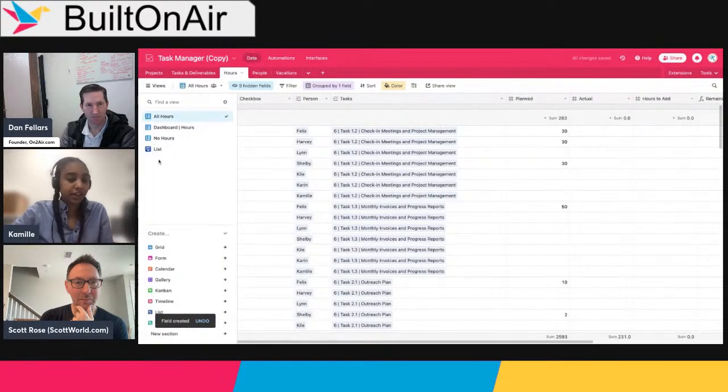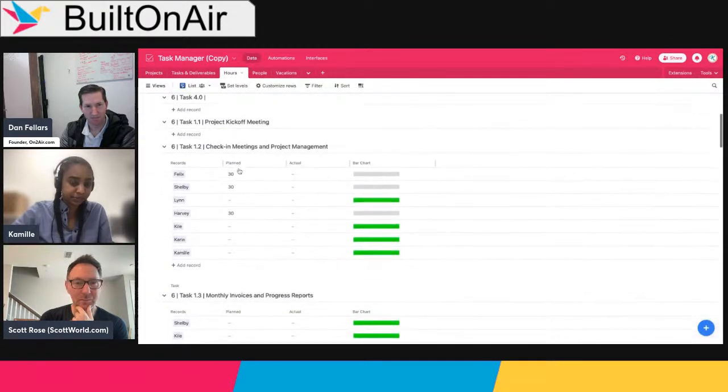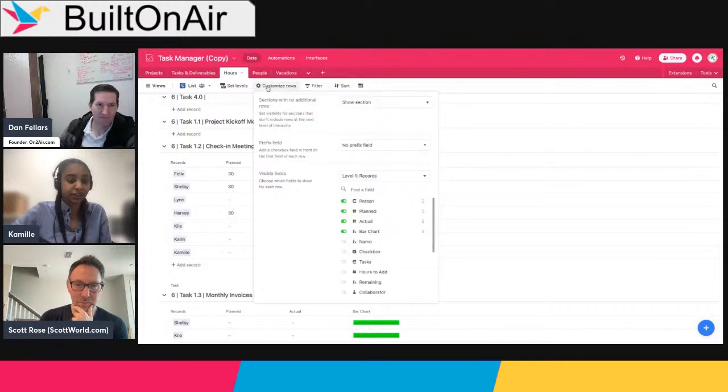And while I'm here, I'm also going to show what the list view looks like in the data view. A lot of it is very similar, but of course, because we're now looking at a different segment of Airtable's UI, you're going to have to get used to things being in a slightly different location.